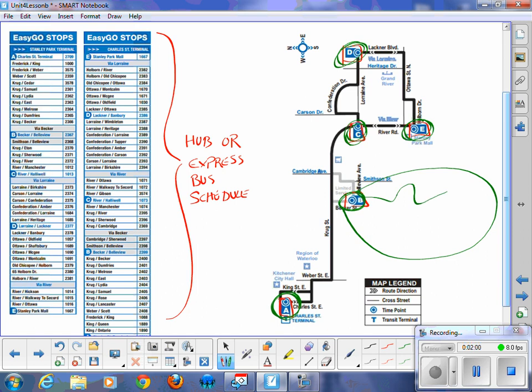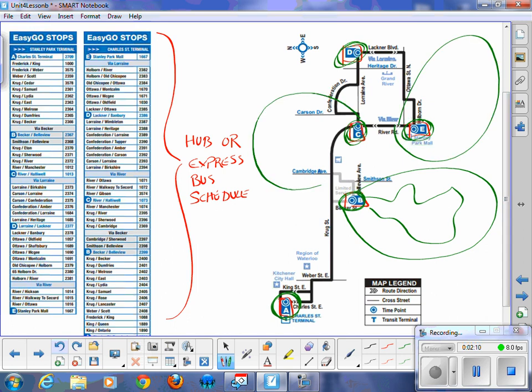It goes around the streets over here doing the drop-offs. E will service a region over here, C is servicing a region here, A might be servicing this region, and D might be catching this region here. So you need to read the outer layer of the bus hub in order to get to those particular regions. They have all the stops that are involved on these express routes.